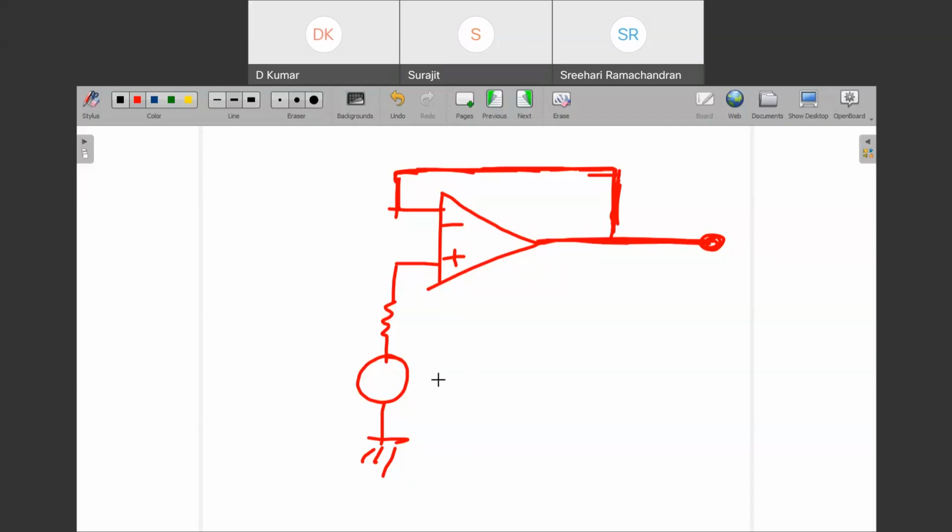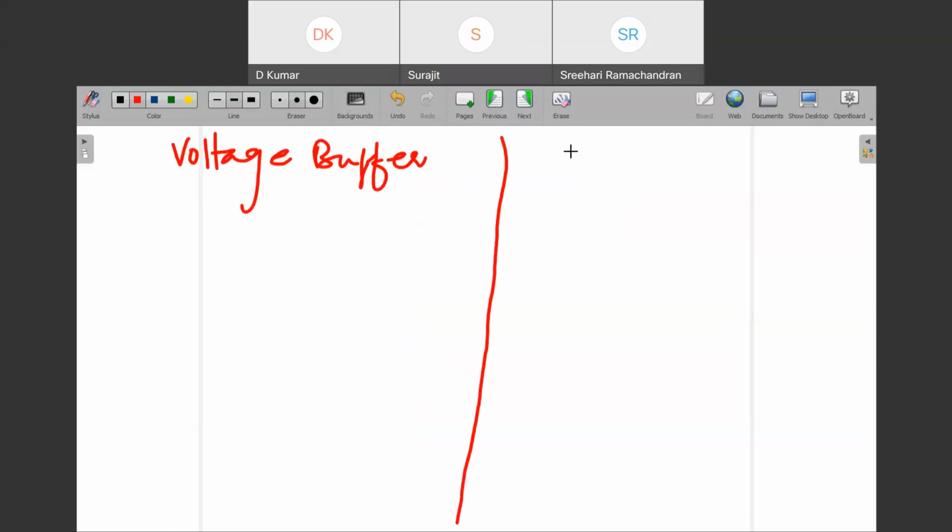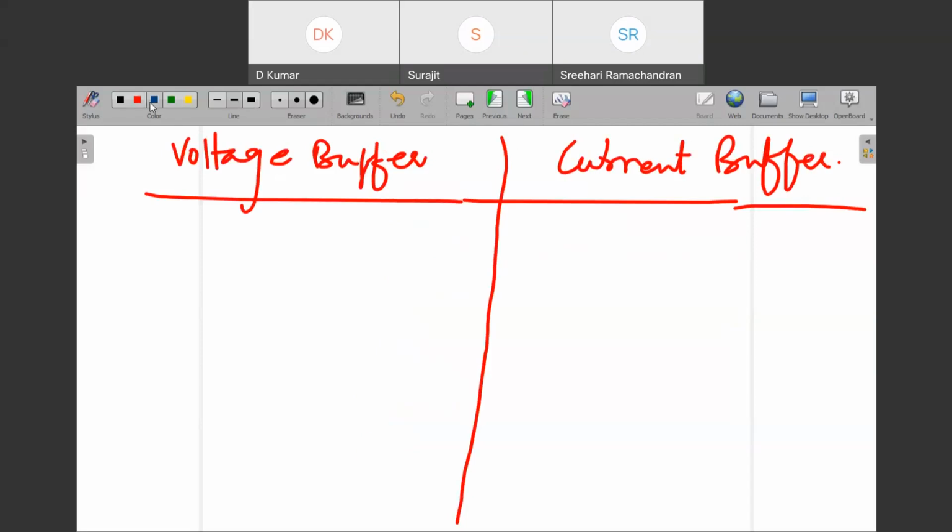You can write here, that is V1 and this is V naught. V input. So directly you can connect, whether you connect R here or not, no problem, right? So let me write one table here, that is voltage buffer. This table you have to keep in mind for the HAL exam, and the current buffer, right? I have the PDF as well, but I'm writing everything so that you feel much better. Otherwise, I can put the book here, then you will not be able to understand.